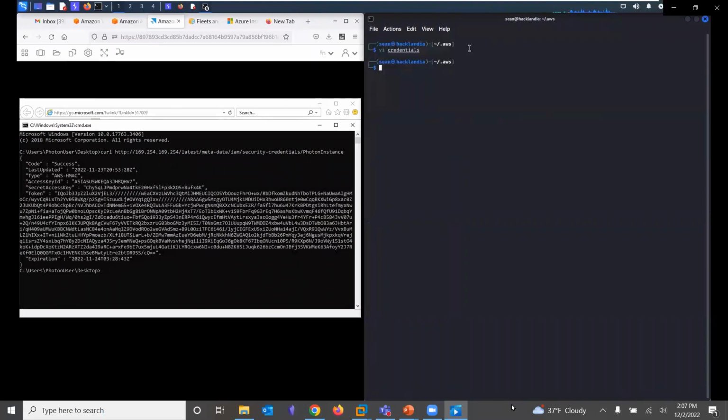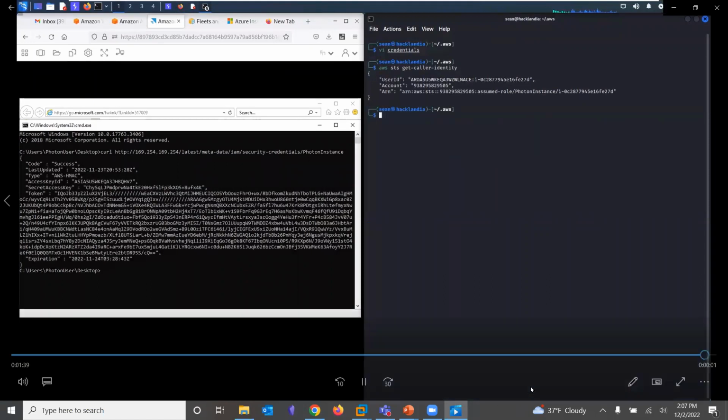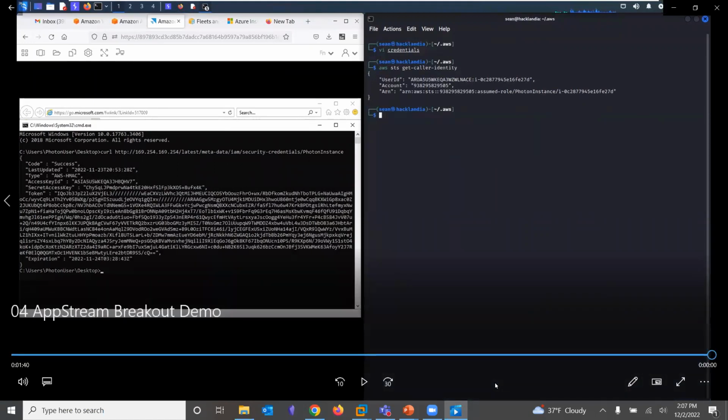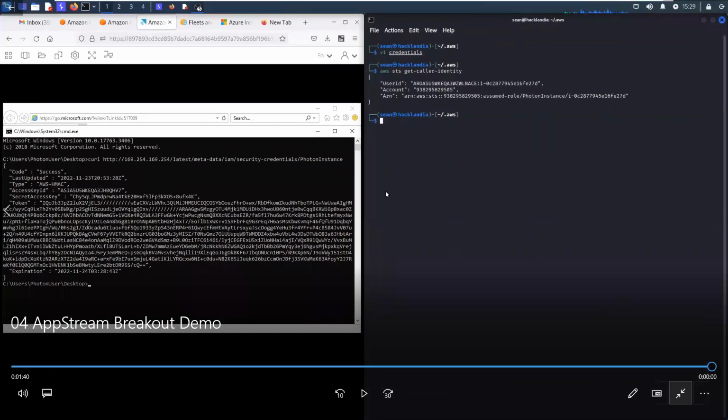Here we do STS get-caller-identity, and boom, we know that we've got good creds. And you can use those with your favorite AWS cloud auditing tool.